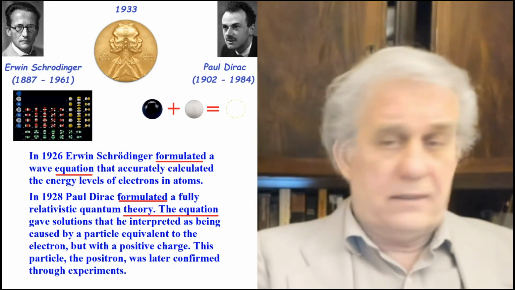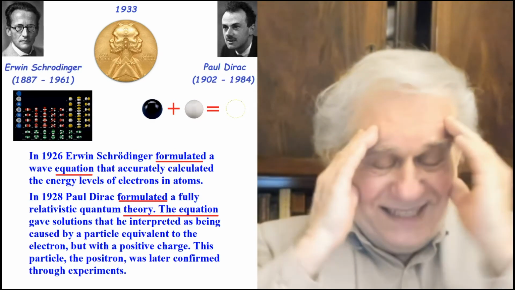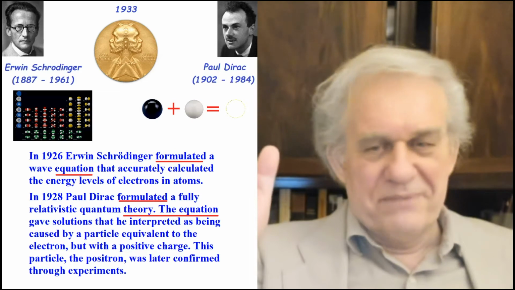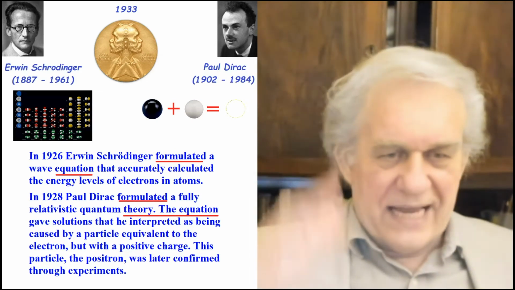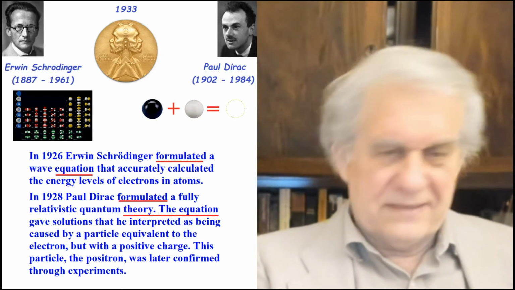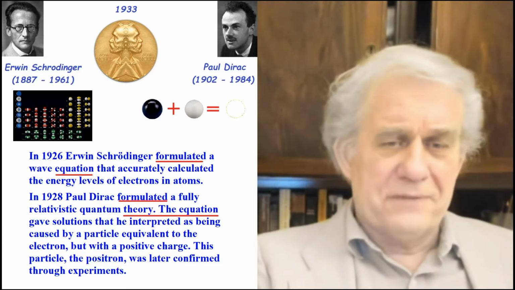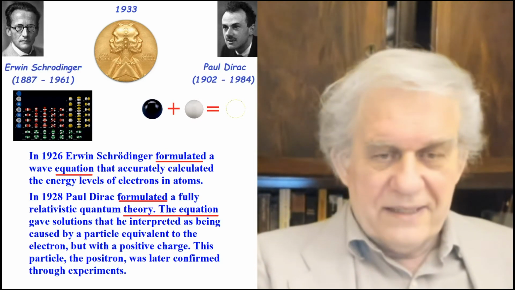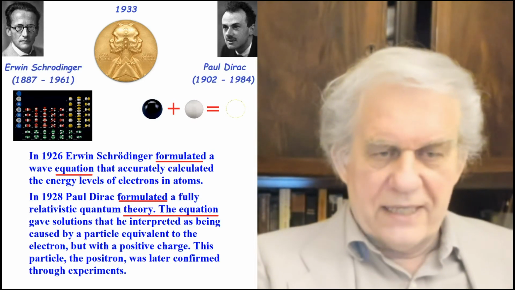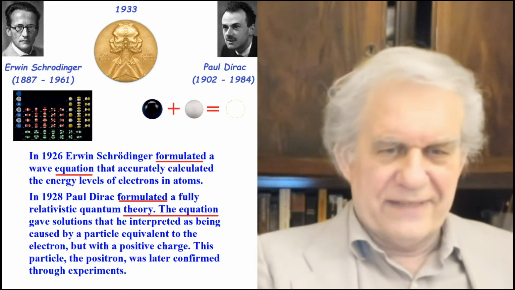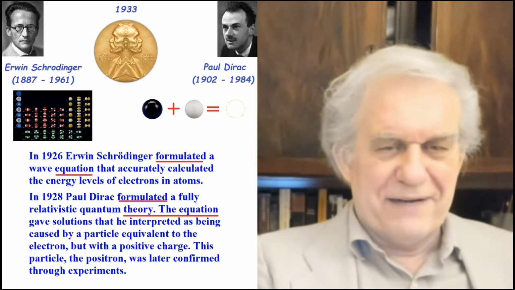Otherwise, Paul Dirac, what did he do for the fatherland? This guy, he should be removed from science completely. I mean, he provided nothing to science. Backwardness, maybe. We went back into the Stone Age with this guy. 1928, Paul Dirac formulated, sounds like math, fully relativistic quantum theory. Relativistic quantum theory. Oh man, love that. I'm sure Einstein is rolling in his grave.